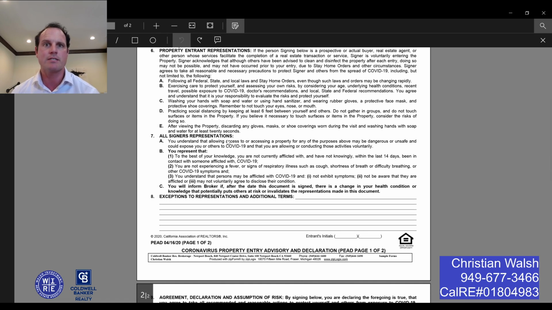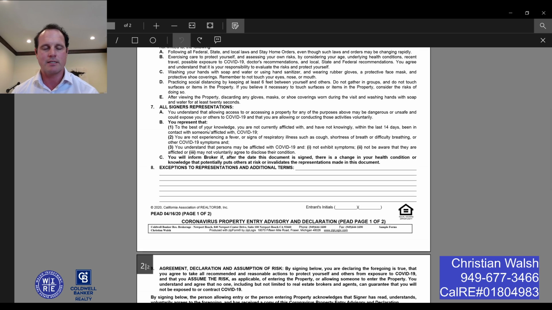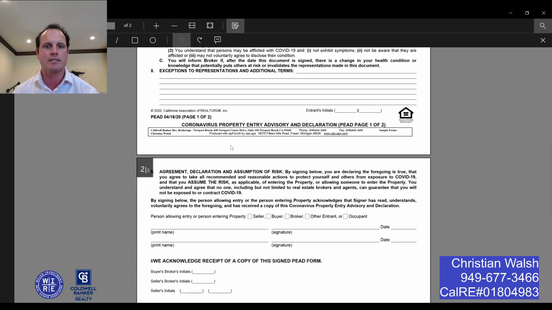In some places you absolutely have to wear a mask. In California, in some it's optional. We're recommending a mask and gloves and shoe covers, and it reflects that here. So it's basically a way to reduce liability. And if you go into this showing and you're feeling sick, you've got to let the agent or the landlord know, and vice versa. If an agent or landlord is sick, you need to let them know, and you should probably cancel the showing. So that's also discussed here.